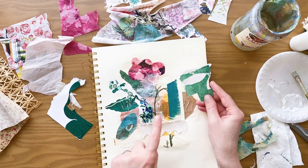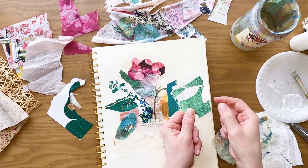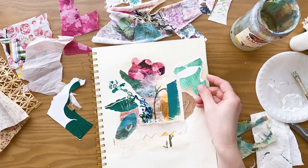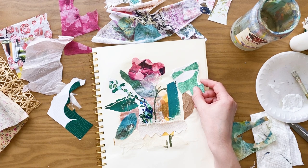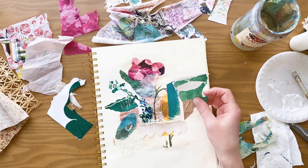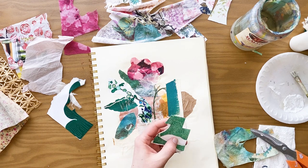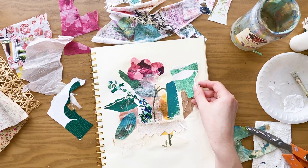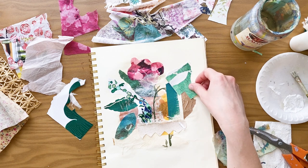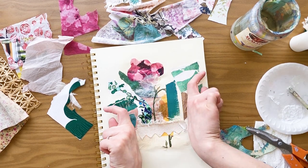Ooh, I love the idea. Look, this is the shape of a leaf. I love the idea of this being a leaf. And then the green around it is what gives it its shape. It's like a negative space. This is bothering me though. I'm gonna have to, there we go, clean it up a little bit. This shape kind of mirrors this one over here. They're going in this direction.